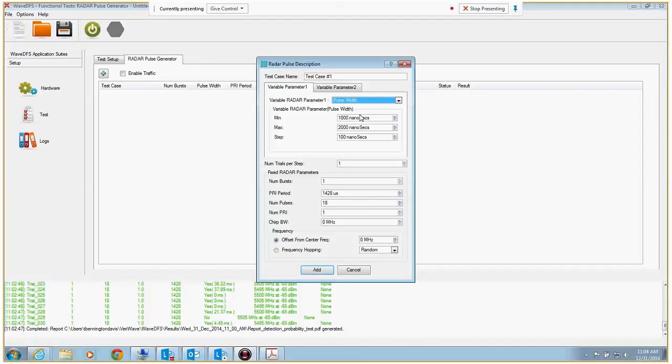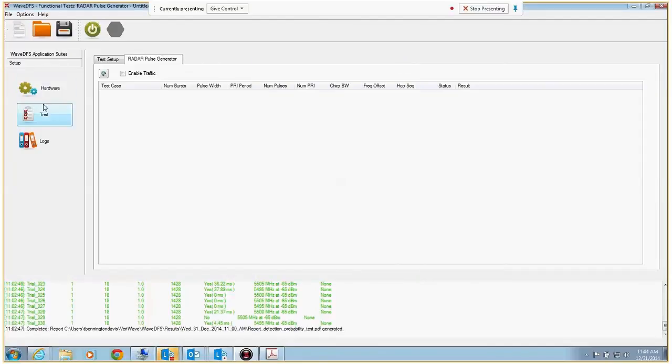Let's say we were having trouble with short pulse widths. So now you could set up all the other characteristics of that pulse and vary the pulse width from some number to another number in steps, how many trials per step, and now you could run a more deterministic test scanning a given variable or 2 given variables across some range to characterize the kind of problems that you're having.